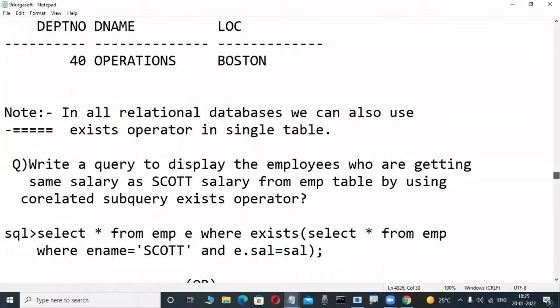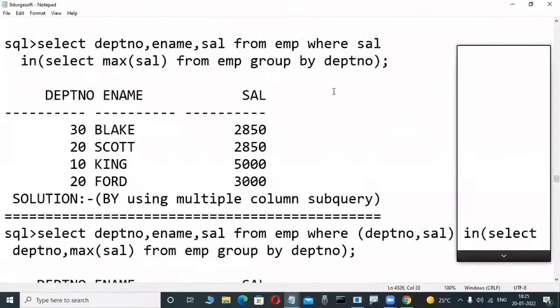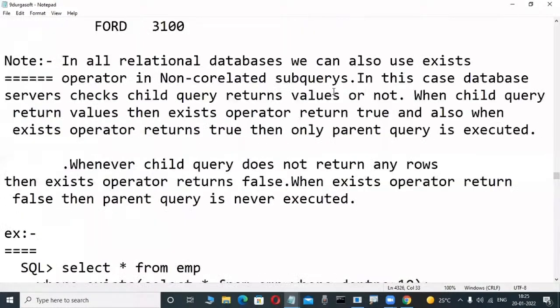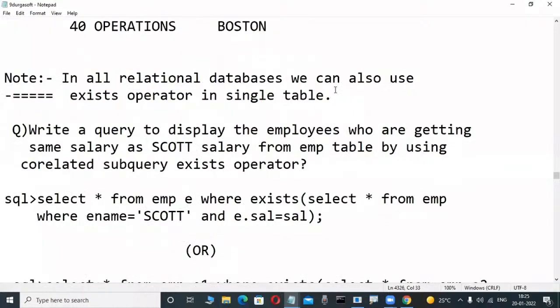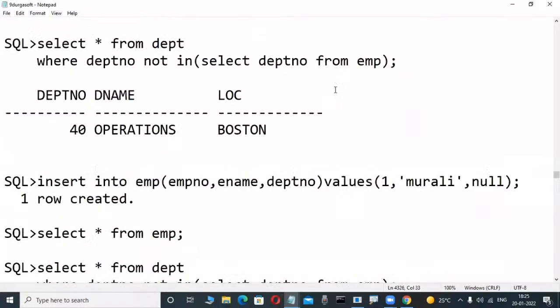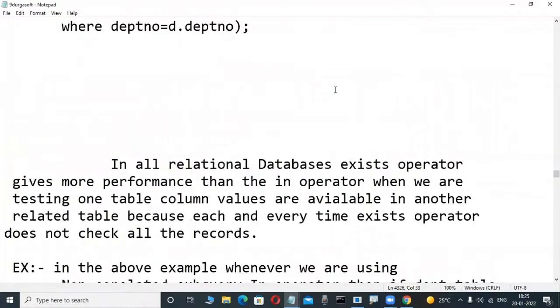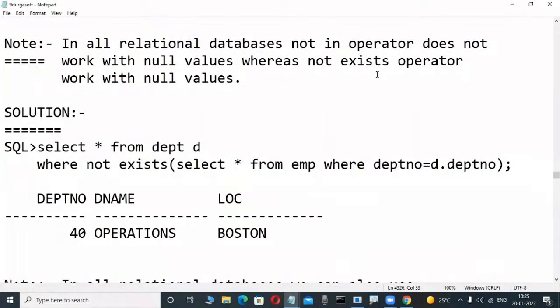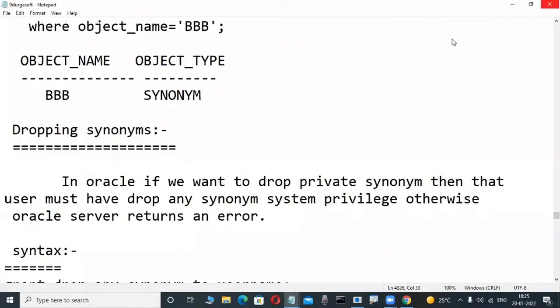Okay, fine. Suppose you are attending an interview, they ask: display the nth highest salary employee, second highest salary employee, delete duplicate rows. These types of things are there. Those are all the things we are learning in our course only. Some queries are there. Okay, fine. These are all the things we are familiar with. Don't worry. Then database objects, so many things are there. We are learning. These are big concepts.